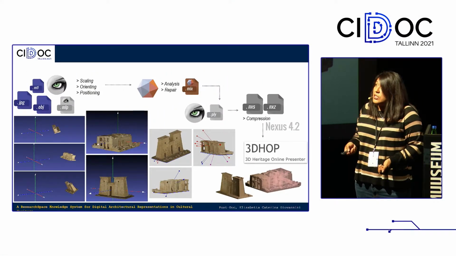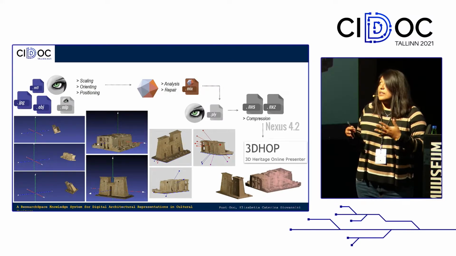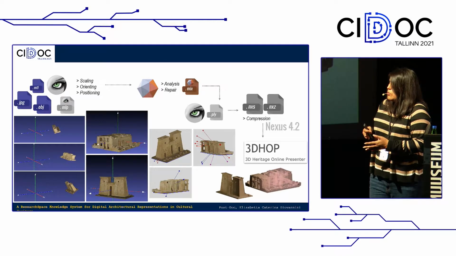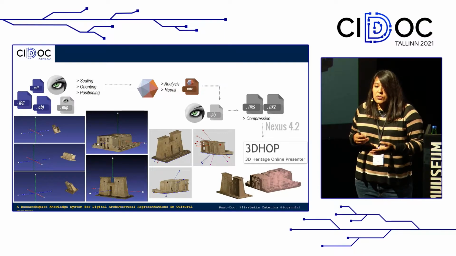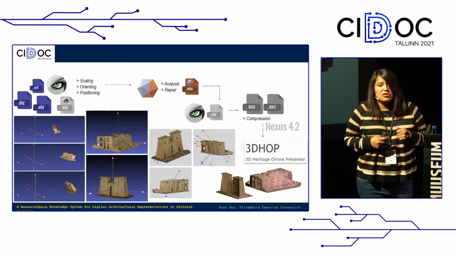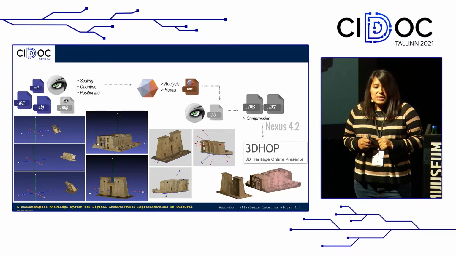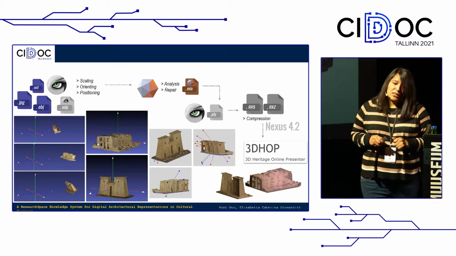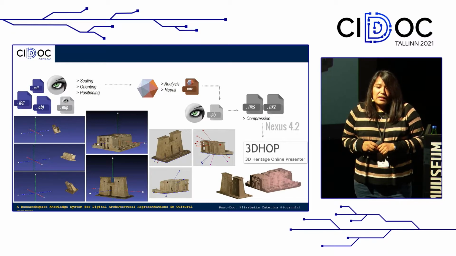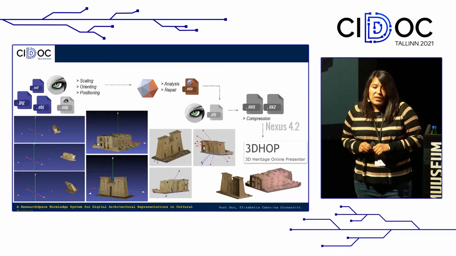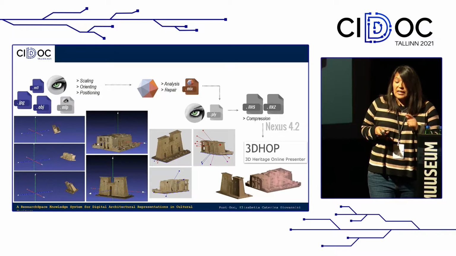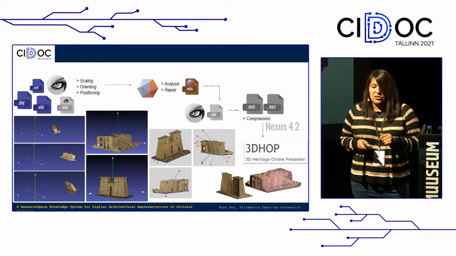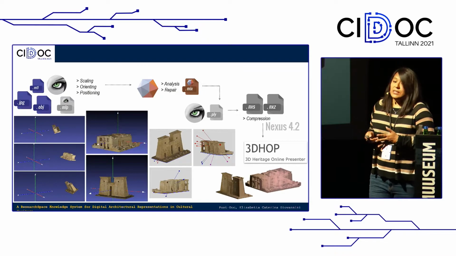For the 3D web publishing, ResearchSpace doesn't provide at that time a solution for published 3D models. So we use the 3DOP, that is a 3D heritage online presenter, and it is an open source framework for the creation of interactive web presentation of high resolution 3D models oriented to the cultural heritage field. And 3DOP allow the creation of interactive visualization of 3D model directly inside a standard web page, just adding some HTML and JavaScript components. And so it was quite easy to use.